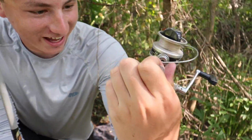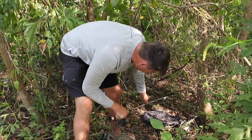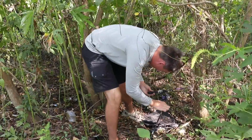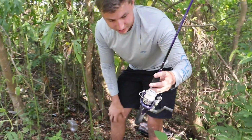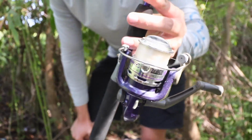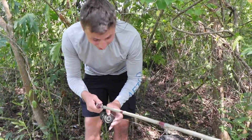And then we also have a Daiwa reel. Oh, yes. Oh, there's another one back there, dude. There's seven of them. Hold up. You know, I think I have one of these combos too, not even gonna lie, in the red color from Walmart. Yeah, that's 100%. That's a Zebco from Walmart. And I'm pretty sure these bad boys are either $10 or $20. No more than $40. We got the Texas rig worm on this bad boy.